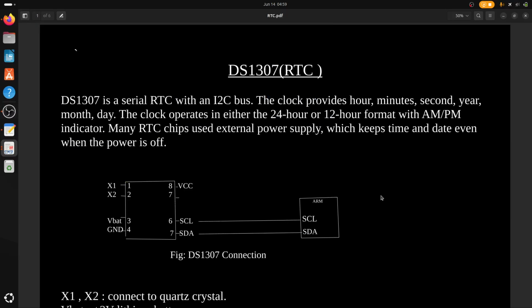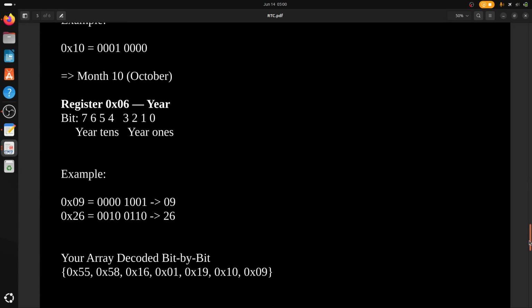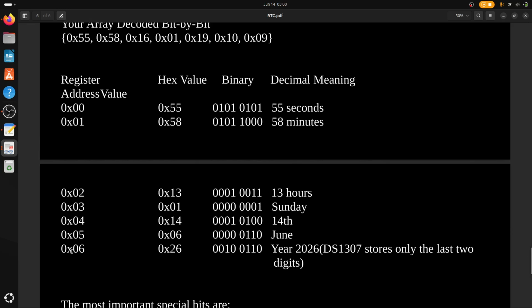So today we are going to see data transmitted from an ARM Cortex processor to the DS1307 using the I2C bus. As I have told, the DS1307 is a real-time clock device, and its registers from 0 to 6 are used for storing the value of time and date.